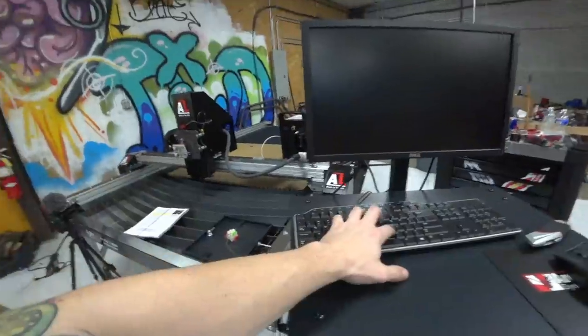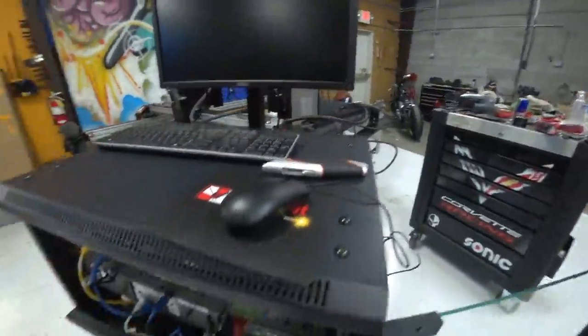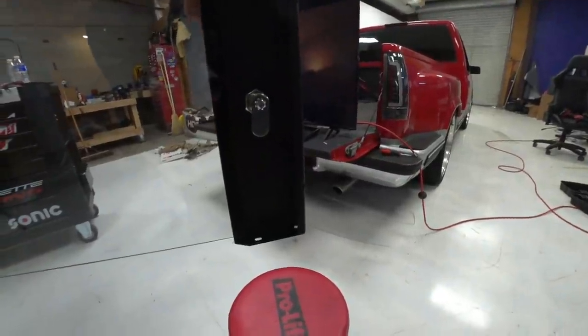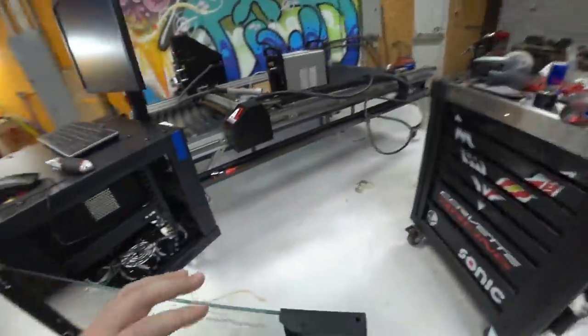So I've got the keyboard. This was locked and I left the keys for it at home, so I had to unscrew it. Basically, I'm a hacker now. But I think I have everything set up through here.